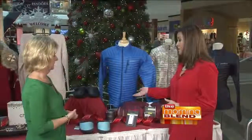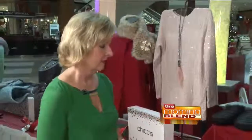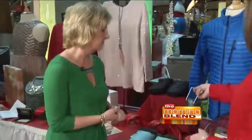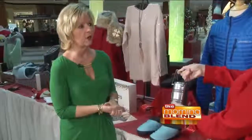Great for the outdoors. And speaking of that, some great tech toys too, including a way to keep your phone charged up. You've got a power pack here for whether you're traveling, hunting, camping — for whatever your needs are for power packing. Love this. That is a lantern, a flashlight, and an emergency light all in one.